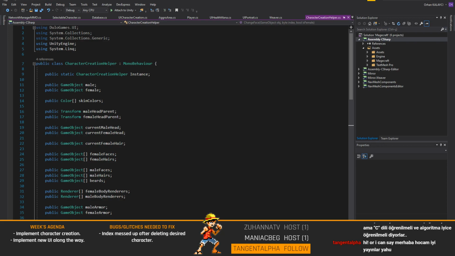First, I'm going to refactor the creation helper. Alright, we implement the character creation right now.